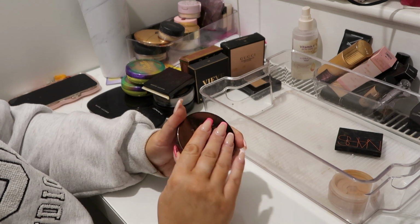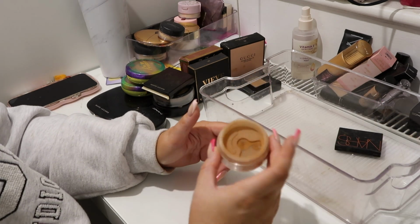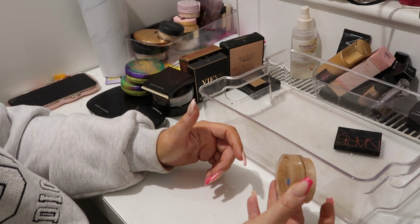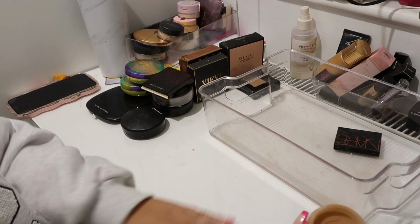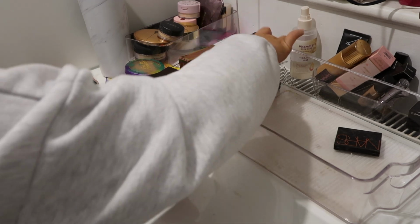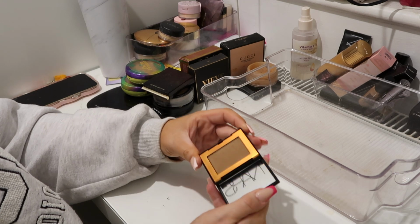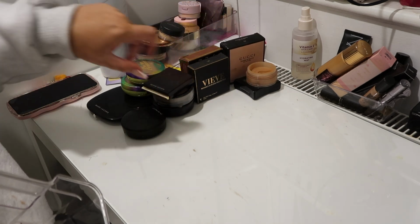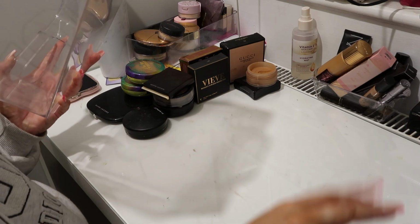Again, Makeup Forever Pro Fusion Bronzer, beautiful bronzer, but not cruelty free. This Bare Mineral one is just open and just kind of annoying, but it's really nice, and it is cruelty free. I don't know why I did that. That'll go in the maybe pile as well. And then I've got a mini NARS Laguna, which I'm just going to declutter. So we get 2, 4, 6, 8, 10, 12, and we decluttered 2, 4, 6, 8, 10, 11.